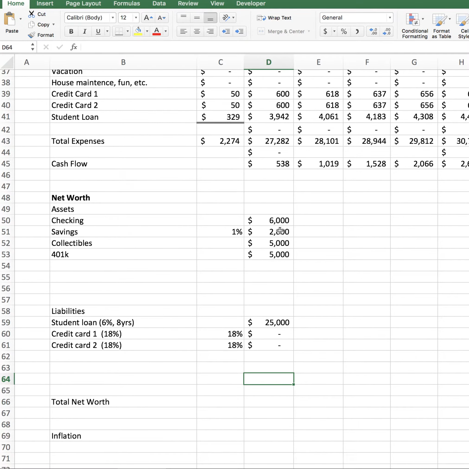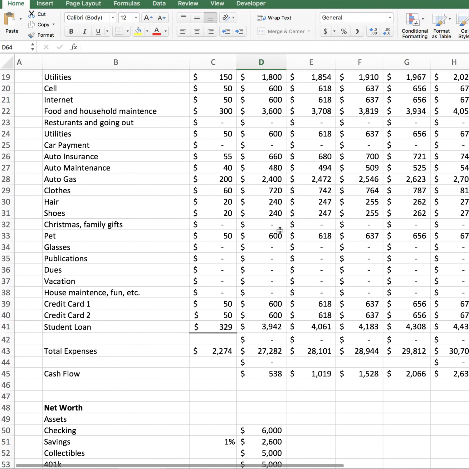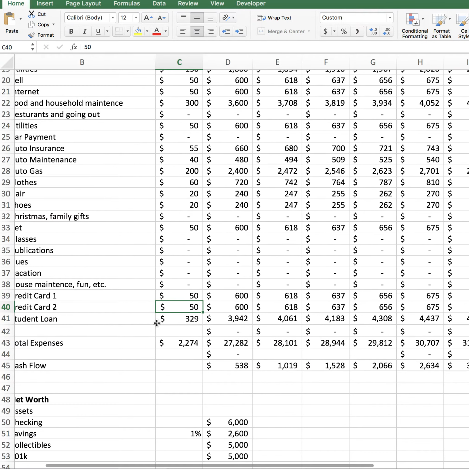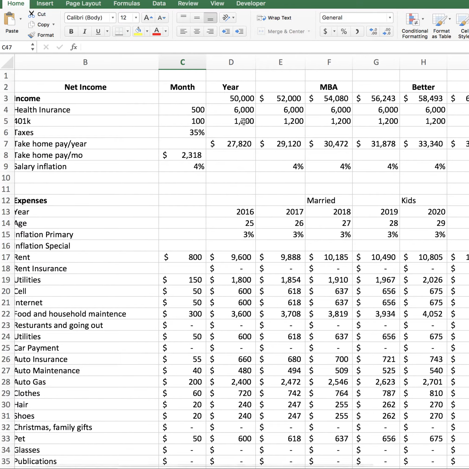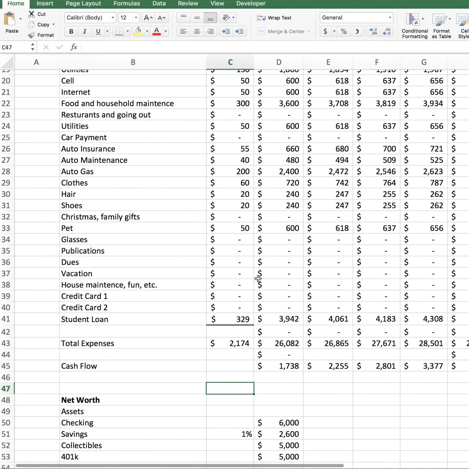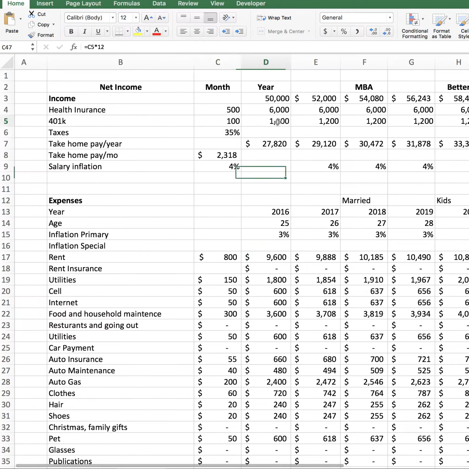I've got $2,600 here, but let's go back up here because what I was paying in credit cards, credit card 1 was $50 a month, credit card 2 was $50 a month. Well, those are all gone now. I'm not paying anything. So there's 0 here and 0 here. So what does that do? Oh, look. Now my balance is $1,738. Remember when I came back up here and I couldn't keep my 401k at $2,400? Well, let's see. Can I get $1,200 out of there? Yes, I can. So I'm going to go back up here and save my $2,400.